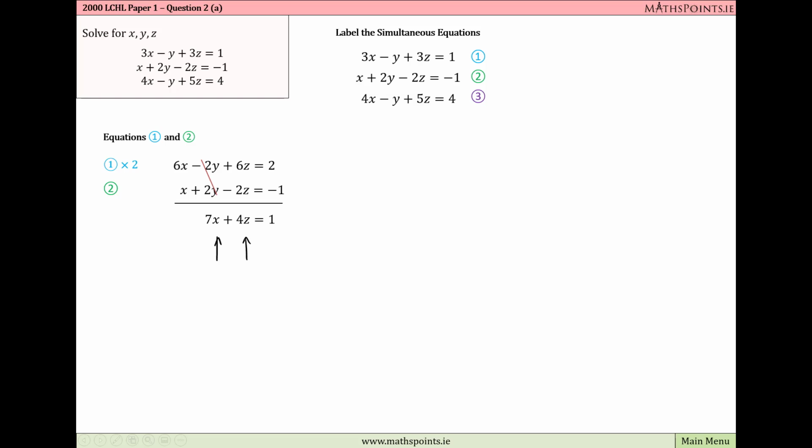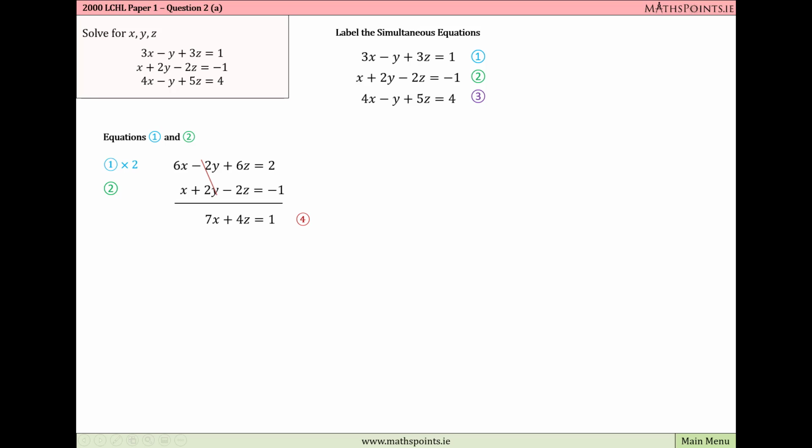So what I'm going to have to do is do that same system again and cancel the y's from a different set of 2 equations, and then I'm going to perform a simultaneous equation where I have 2 equations with x's and z's in them. So I'm going to just label that equation 4 before I move on, again just to keep track of my progress and so that everything is labeled and I can track back and make any corrections if I make mistakes.